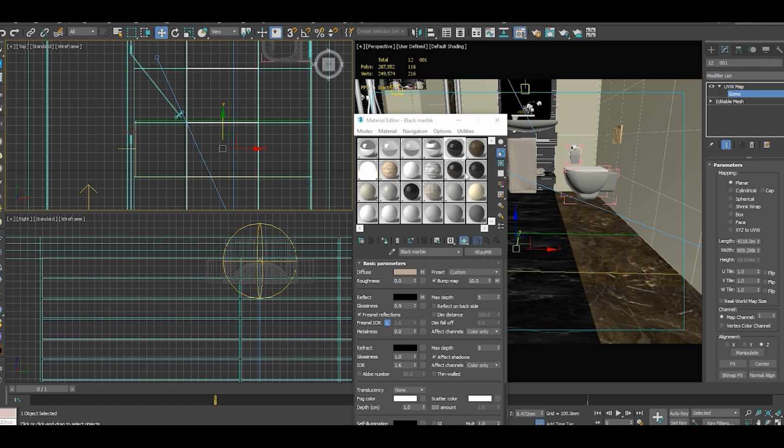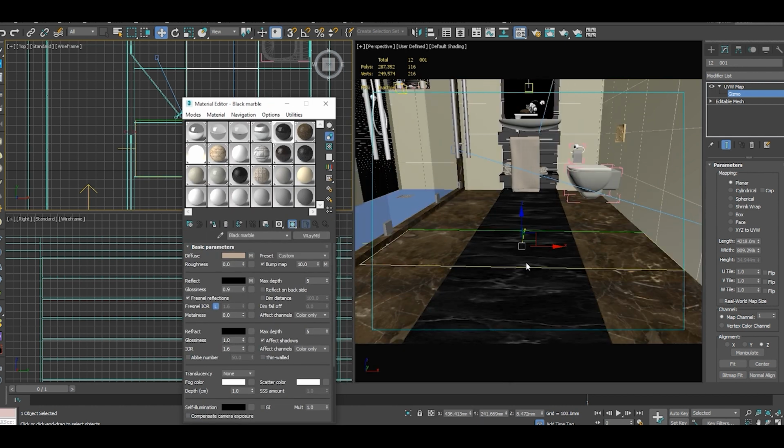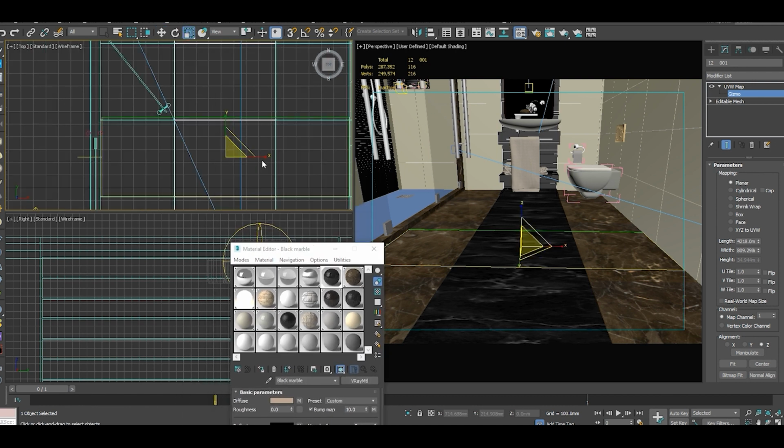And also depending on the direction you want your grains or your texture to flow. This is in the case of a tile.